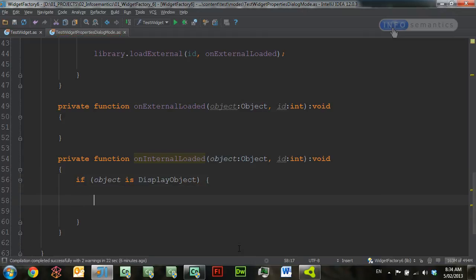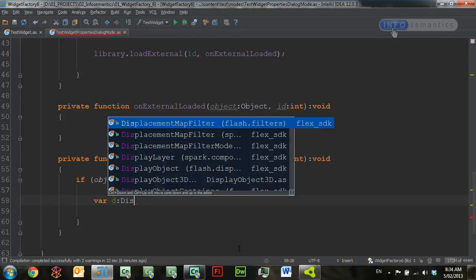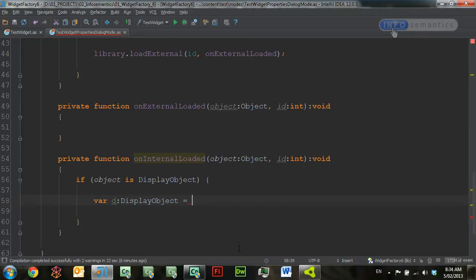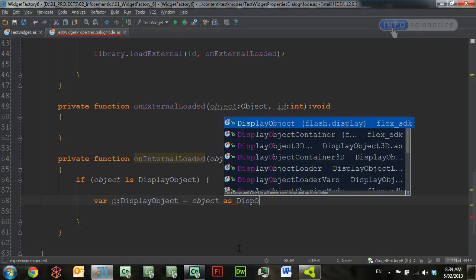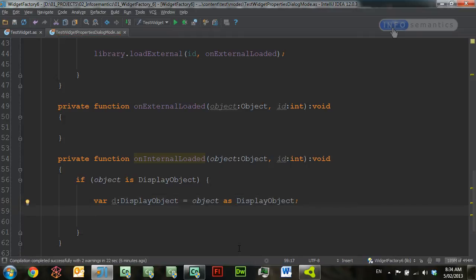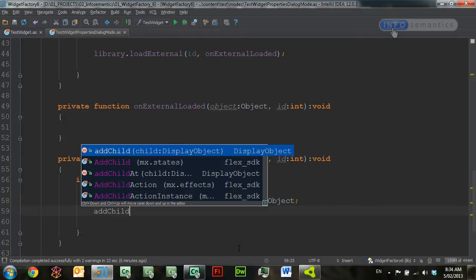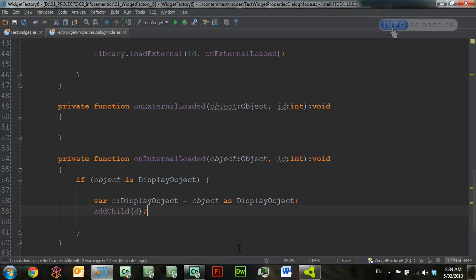But then we'll have to create another variable that is of a DisplayObject type, and we'll have to assign object to that and cast it as a DisplayObject. Okay, and then I can add this display object to the display list.